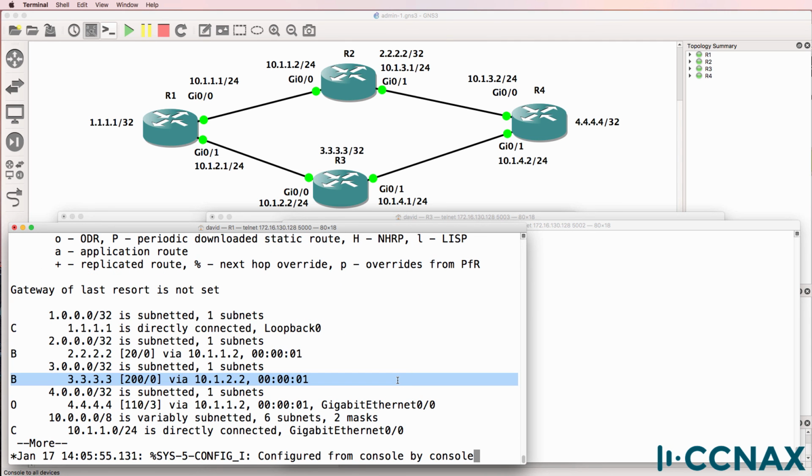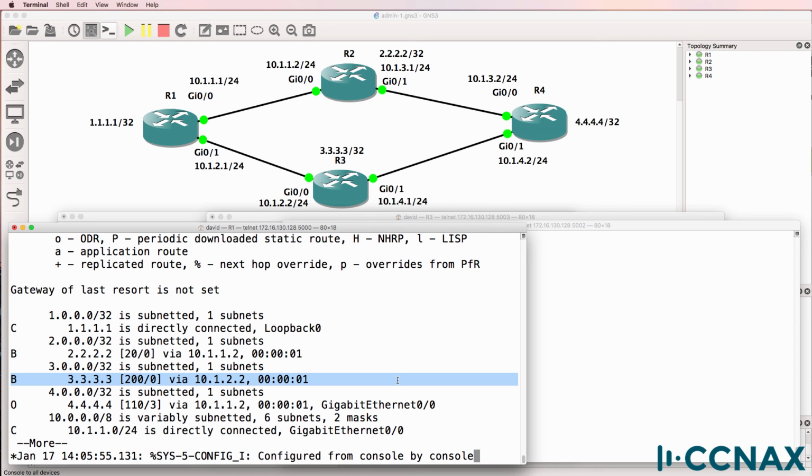So in summary, IBGP has an admin distance of 200. RIP has an admin distance of 120. IS-IS has an admin distance of 115. OSPF has an admin distance of 110. EIGRP internal routes have an admin distance of 90. Static routes to next hop addresses have an admin distance of 1. A static route to a directly connected interface has an admin distance of 0. The lower the number, the more believable the routing protocol.